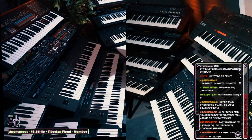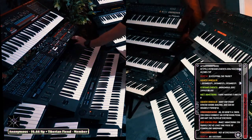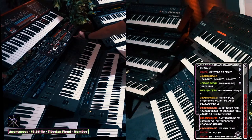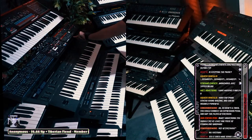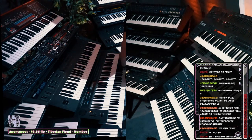So Alpha Juno, interface with the PG50, I'm giving that a 5. Range, I have to say it's better than the JX3P, but I'm going to give it a little less range than the D50 just because the D50 and JD800 have more, so I'm going to give it a 2.